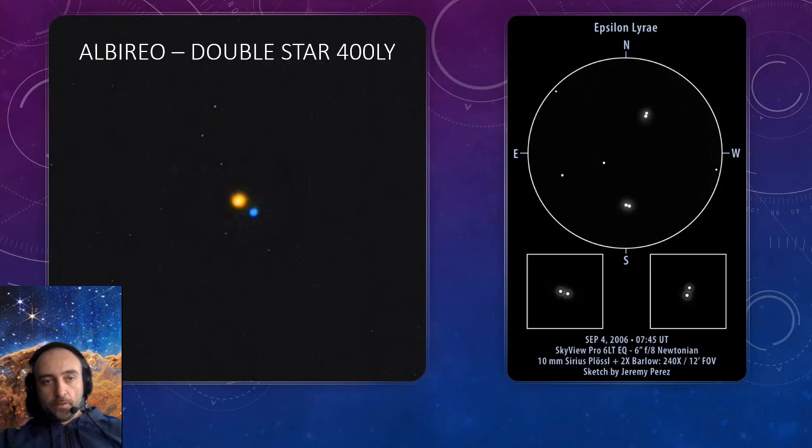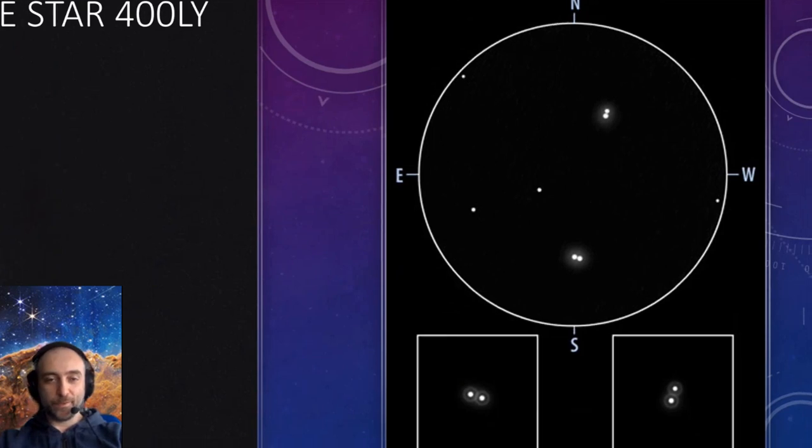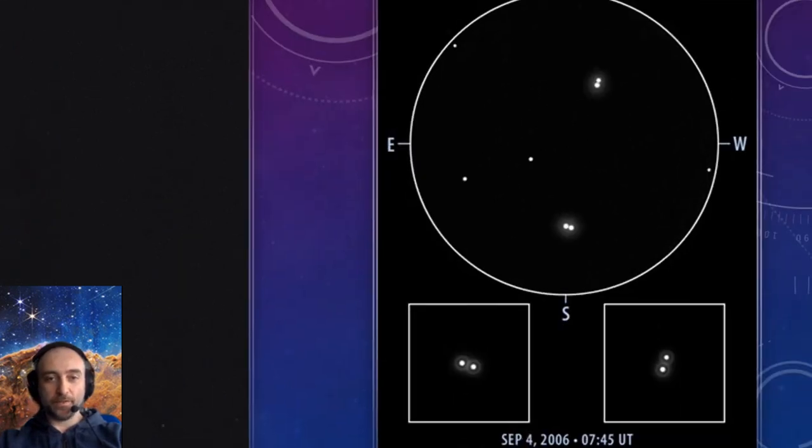Another thing that you can look at is double stars. When you look in the sky, they're actually single, but when you get close by, you can actually see it's double. This is a famous one, and it actually looks like this in the telescope. One is orange, the other is blue. And here you can even see a double-double, like two double stars next to each other. And that's what you would actually see in the telescope.